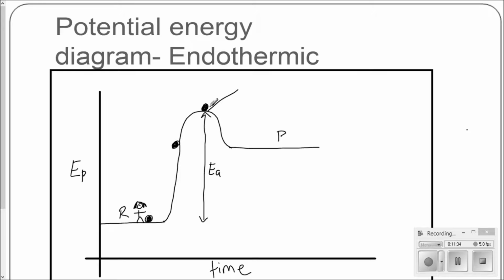And this point right here, we call, again, the activated complex. They actually represent it by a funny symbol in the textbook. You can take a look at it. But that is the potential energy diagram for an endothermic reaction. So where's the enthalpy difference? Well, it's the difference between the products and the reactants. That's the amount of potential energy I've actually inputted. I actually have to input this much energy for the reaction to happen, but I actually get this much out.